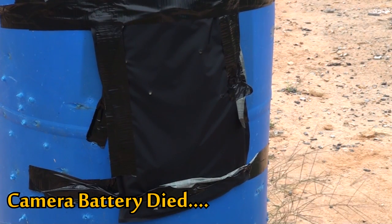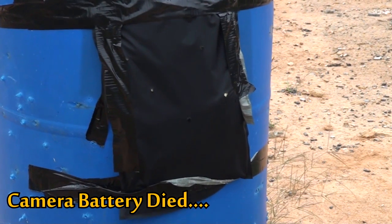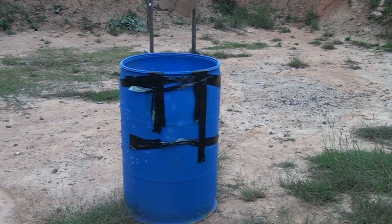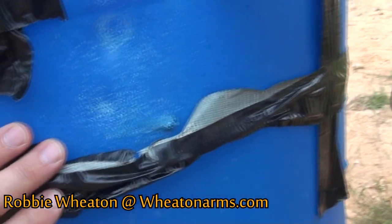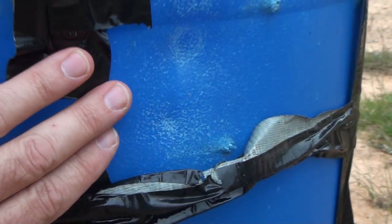Next we shot with a Springfield Armory compact .45 using HPR 230-grain jacketed hollow points, and then a Rock Island Armory 10mm using HPR 180-grain jacketed hollow points. You can see where the 10mm definitely bulged it out right here. No exit holes on all eight rounds. The thing that always impresses me most about the 10mm is just the energy it delivers through the vest compared to your 9mm, .45, or .40. When you look at the indentation from the 10mm compared to everything else, the 10mm is an absolute man stopper.